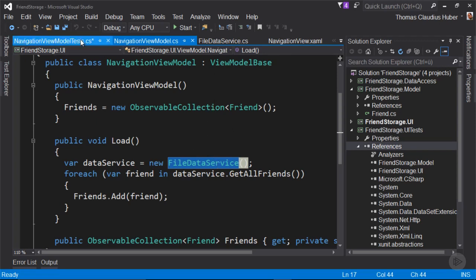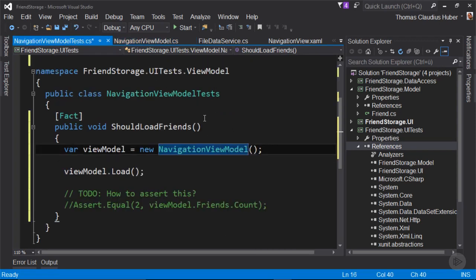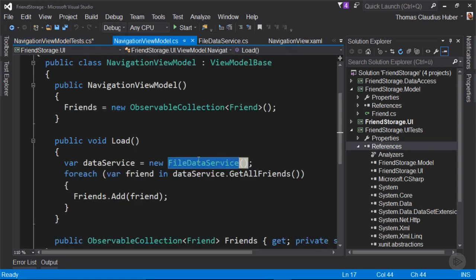Then our unit test would even access the network by calling the Load method of the navigation viewModel. Somehow we need to move out the FileDataService dependency from the navigation viewModel to make it testable. And this is exactly what we will do in the next module.